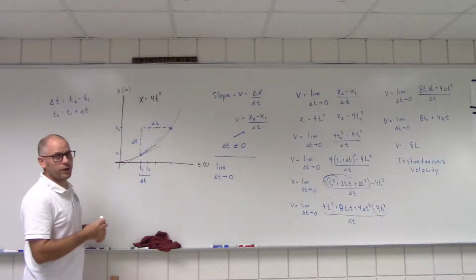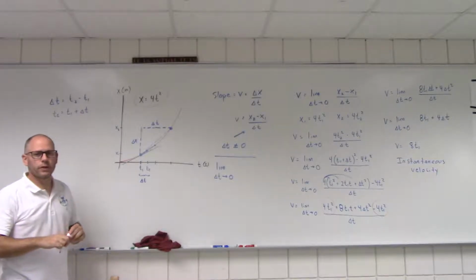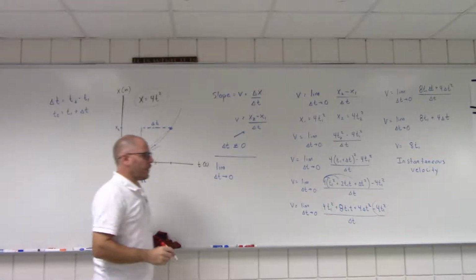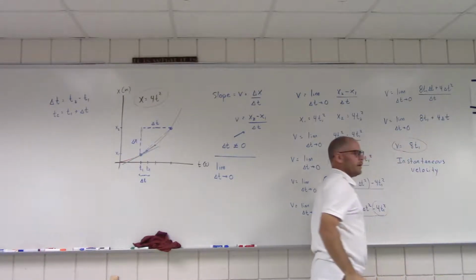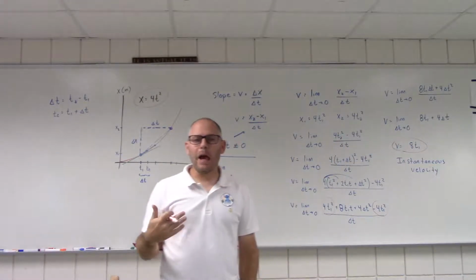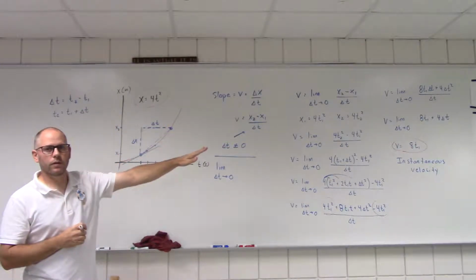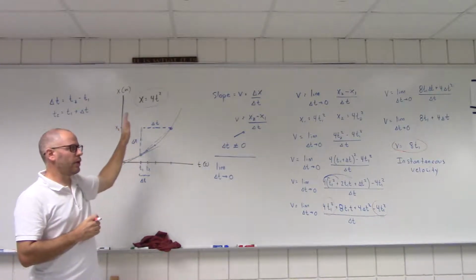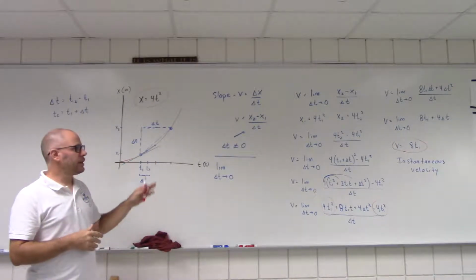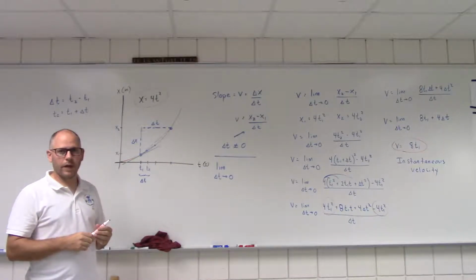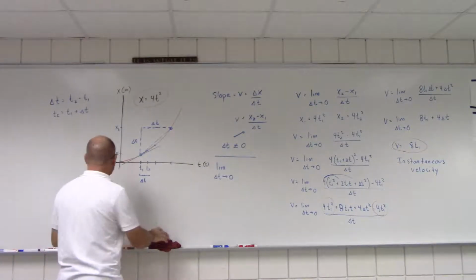If my original function is 4t squared, and that's for the position, and my velocity function is 8t, I wonder if there's a relationship between those two expressions. Is there a relationship between those two expressions? And frankly, I just don't know. But let's see if we can do this thing again with something a little bit simpler and see how it works out.